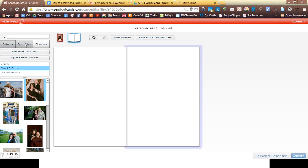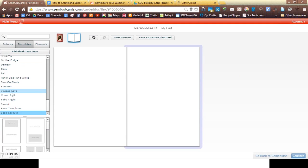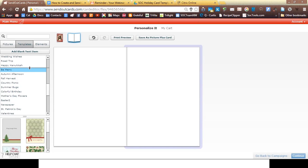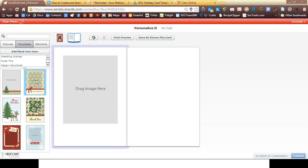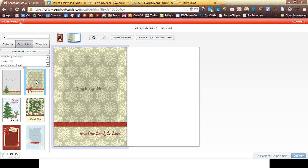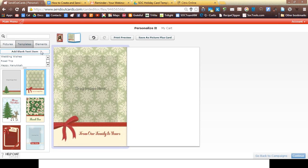So let's see. Let's go back to template. And I was looking at Be Merry. So let me check the Be Merry ones again and see what I want to put on the inside of this card. I'm thinking I like this one. So I'm going to click on that panel, see how it outlined it. I'm going to click on that template, and it fills it in. So I have Merry Christmas on the outside, and the colors are matching. So I like the From Our Family to Yours.